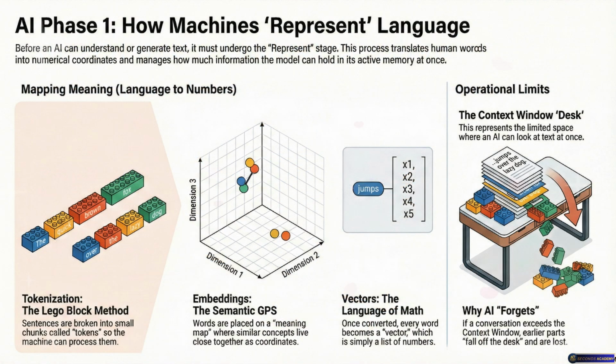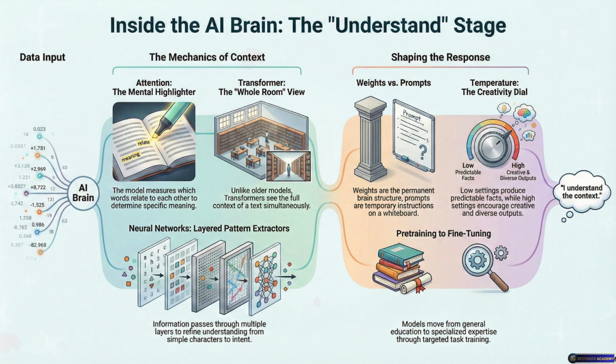Okay, so that perfectly encapsulates the entire represent stage of our framework. It does. We take human strings, we tokenize them into integer IDs, we map those IDs to dense floating point arrays called embeddings to capture their meaning, and we load those arrays into the limited space of our context window. The data is now fully prepared. Perfectly formatted numbers. But preparing the data doesn't generate intelligence.